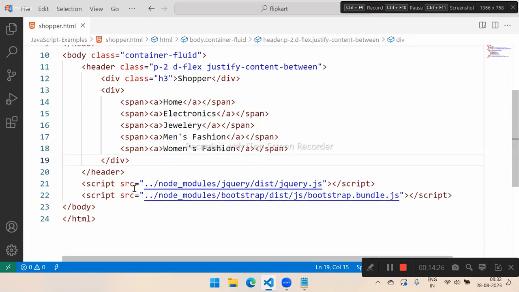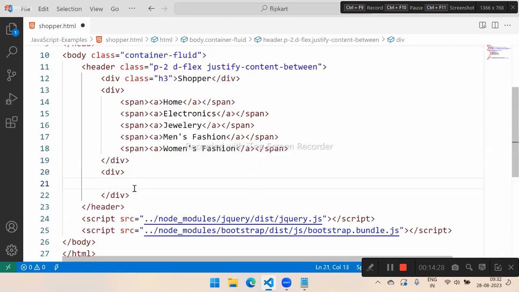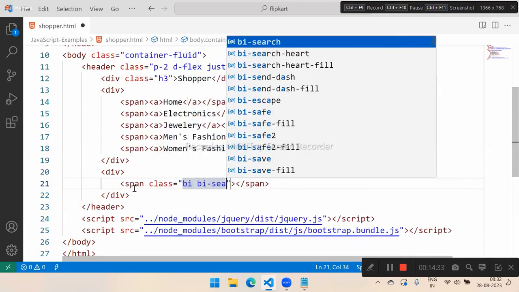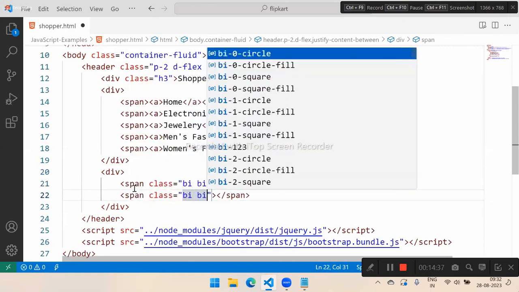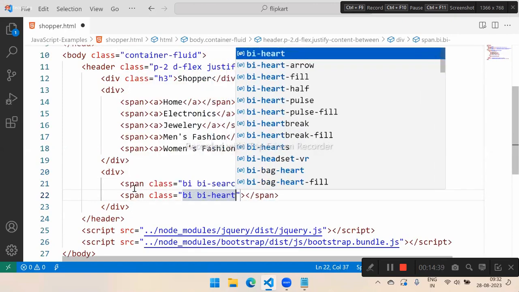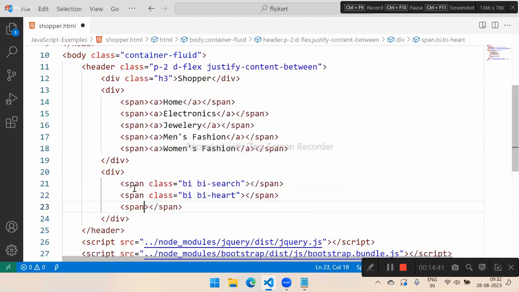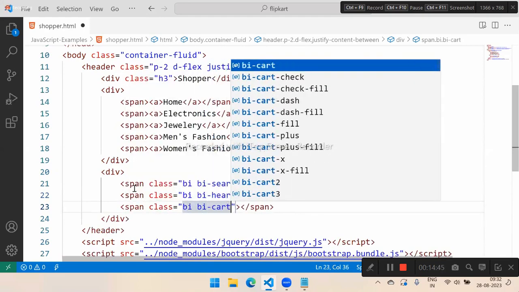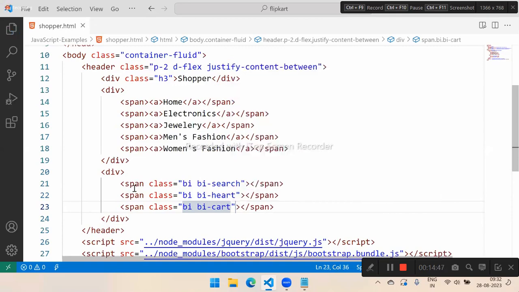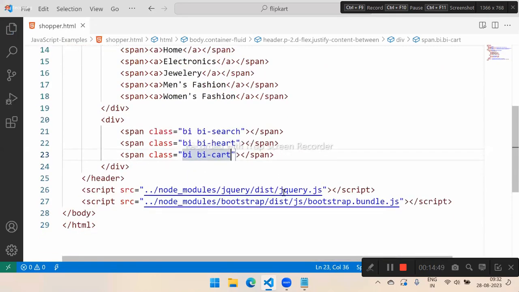On the right side temporarily I will keep a div, with a span class bi bi-search, and class bi bi-heart, and class bi bi-cart. So I'm just using this cart. Okay. And after that I will keep a button here.